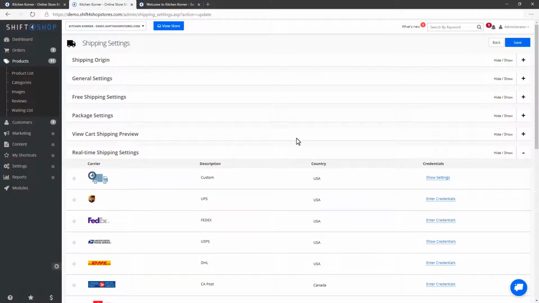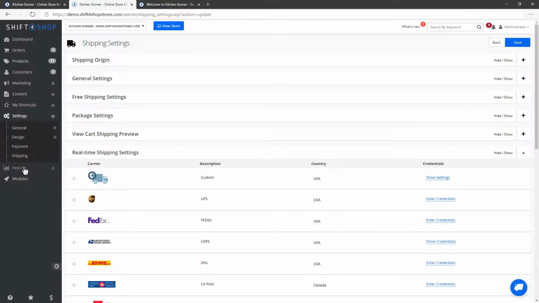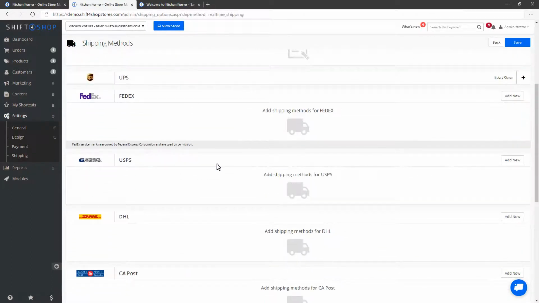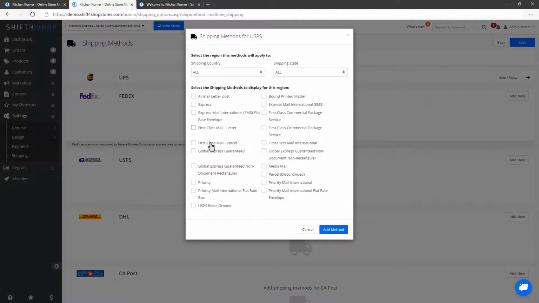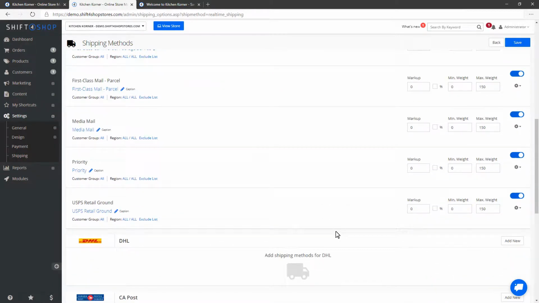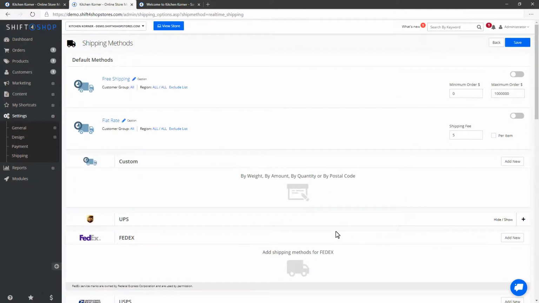Okay, now the next step is to add the USPS methods that I normally use for shipping. So for that, let's go back into the shipping page, and this time click on the button for shipping methods. And then I'll select the USPS methods that I want to make available. Now, a moment ago, I mentioned that there are two ways of calculating shipping. I just set up the store with USPS to get real-time rates from them, and that method is called real-time rates. But I can also set up custom or offline shipping methods, which are calculated based on ranges.